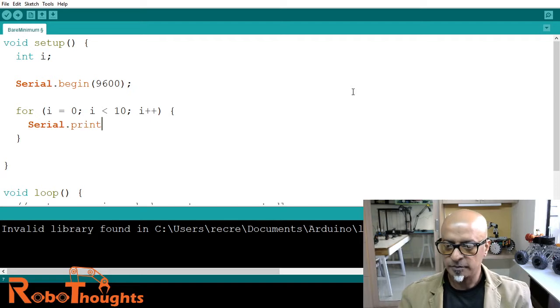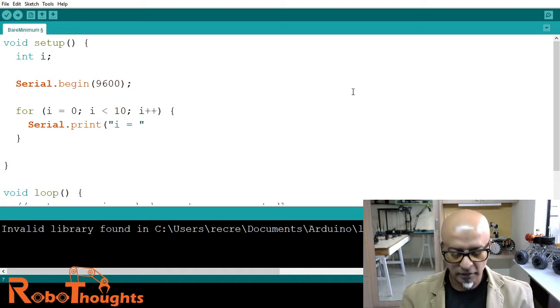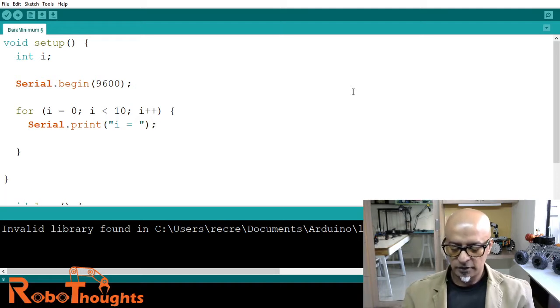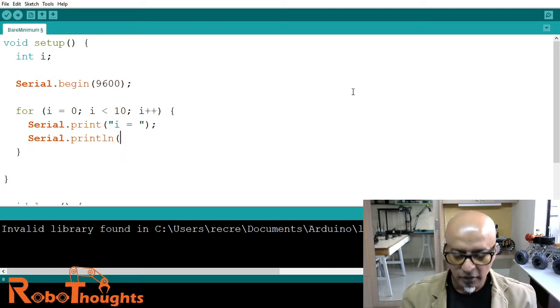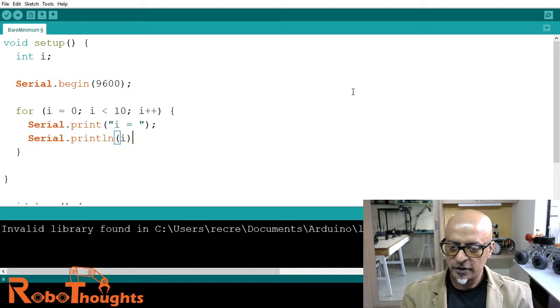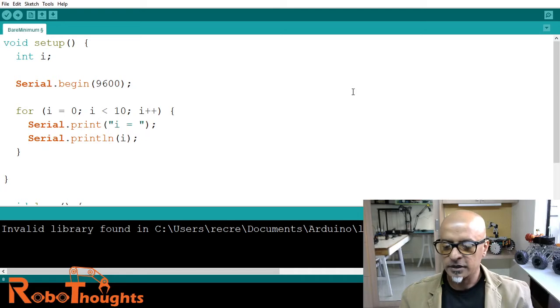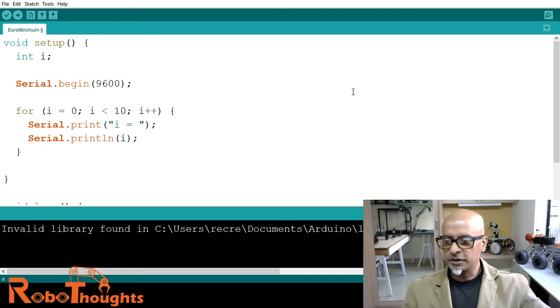Serial.print, and that is how you are going to print your loop. Now let's say i equals, and let's not declare anything, I'm just going to leave it open-ended. Alright, and then I'm going to explain this line by line, don't worry about this. And then a semicolon, then Serial.println, we are printing the line of what? Of i, in open and closed parentheses, and then you put a semicolon. Alright, now let's take a look.